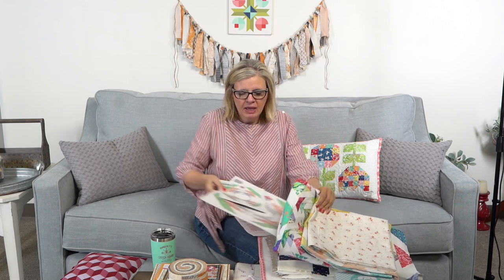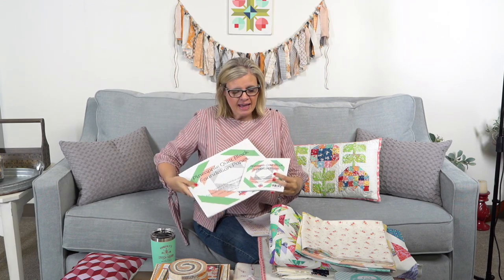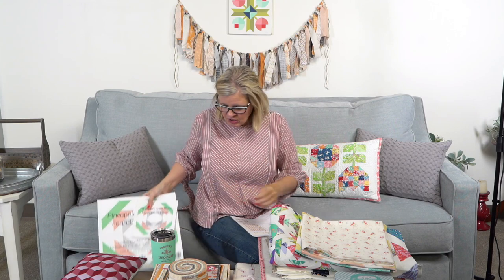Okay. So we have our Pineapple Day, which is also another free pattern. With this, we do have pineapple paper. So you can't make it without the pineapple paper. So these are the pineapple papers. One is 6 inches and one is 12 inches. It is a Fat Quarter Shop product that we put together. It was in a sew sampler box, and we got a lot of calls and emails to our customer service that they wanted this in a bigger pad. So we did the 12 inch, and I'm gonna show you.